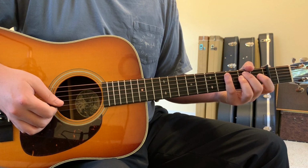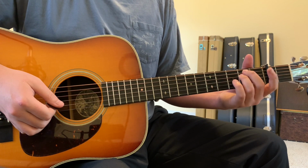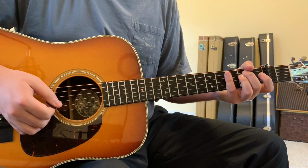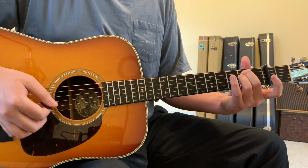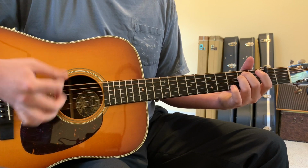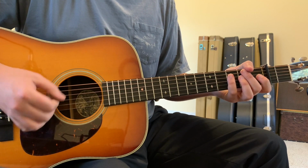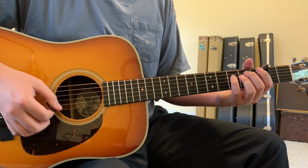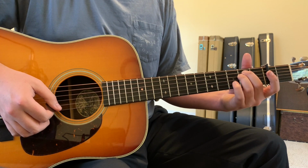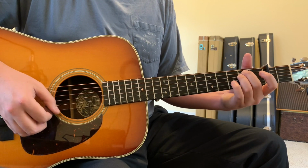And then we fall into an E minor. So for the E minor, we're going to leave our ring finger where it is on the 4th string 2nd fret. And then with our 2nd finger, we'll be moving to the 5th string 2nd fret. Now we get a bit of a pulsed rhythm. So a normal E minor is just this, but rhythm where our right hand is going up, down, and our left hand 2nd finger is going to be mimicking that up, down, off of the 5th string, down to the 5th string, off of the 5th string, down to the 5th string.